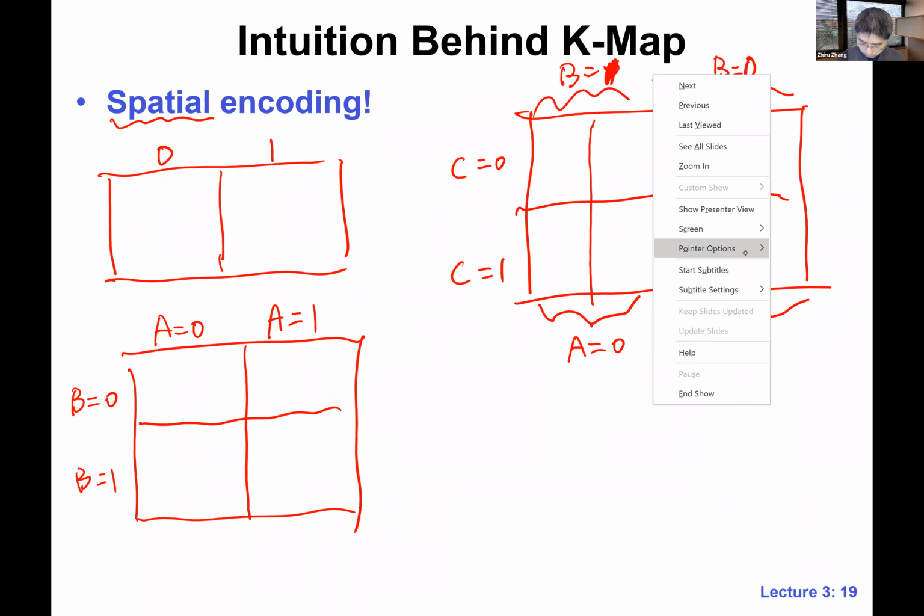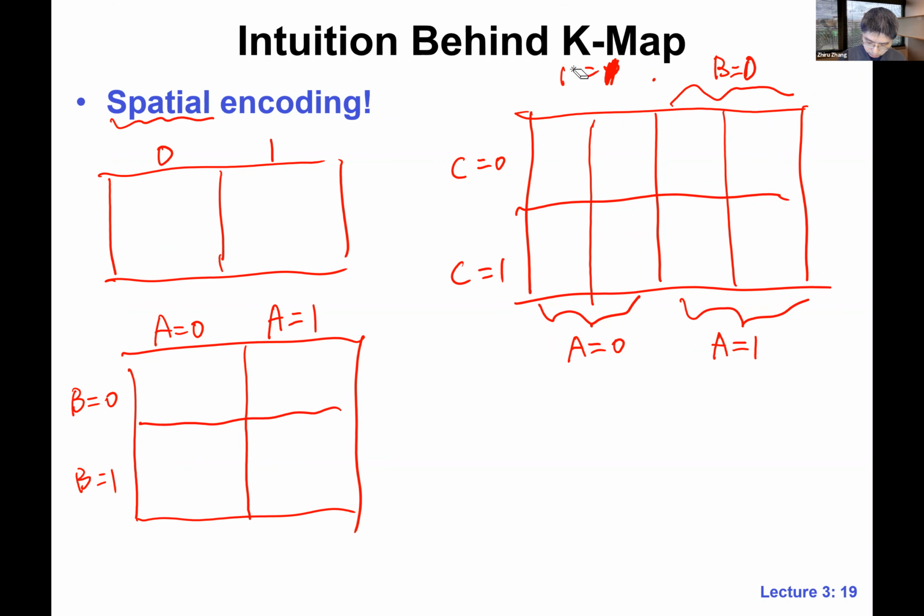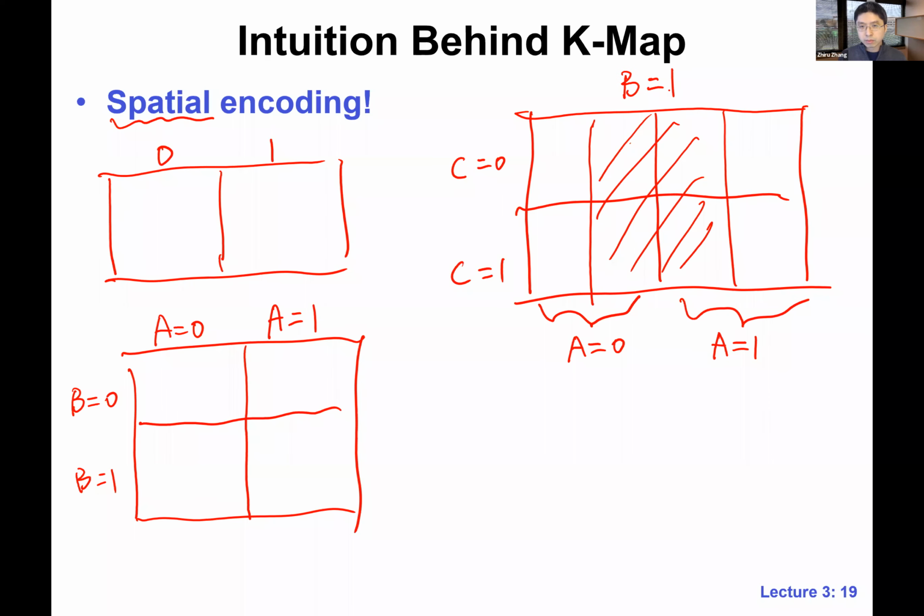Let me clear this. I hope the answer is already coming to your mind. So how do we encode this? Let me find my pen again. The way to encode this is we'll use this area to indicate B is 1, and for these 2 columns, B is 0. This seems like a valid encoding. Agree? Make sense, guys?